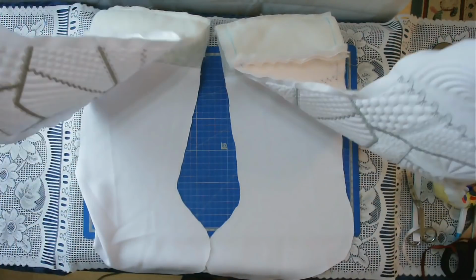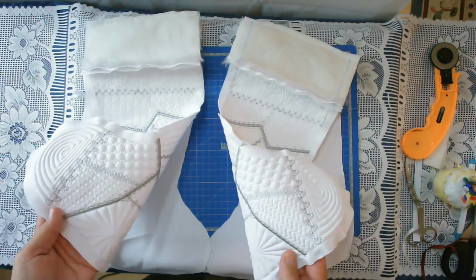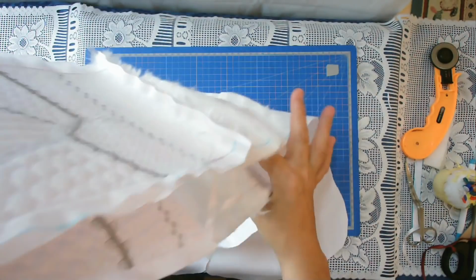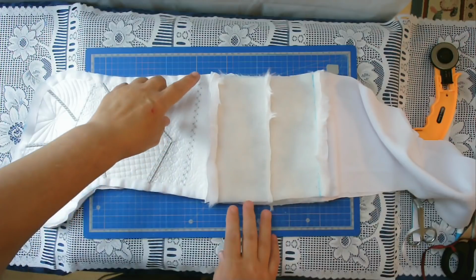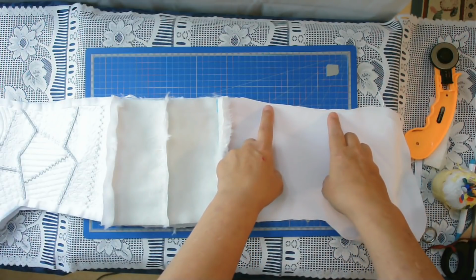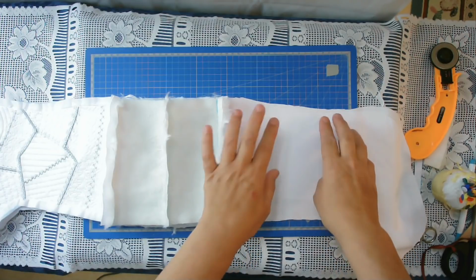Okay, so both pieces are now stitched with their linings and their fur cuffs. So what we have to do now is put both right sides of the embroidered part of the stocking together and stretch them out there, and then pin right the way around the edge, but we've got to leave a gap because we need to turn it out the right way. So I'm going to leave my gap actually in the lining on the back here, because it's easy afterwards just to hand stitch and make the stitching invisible.